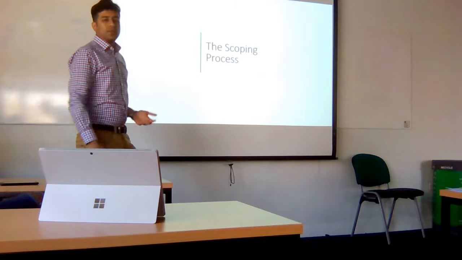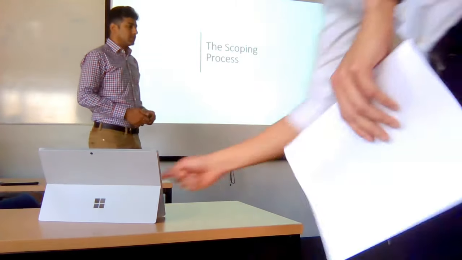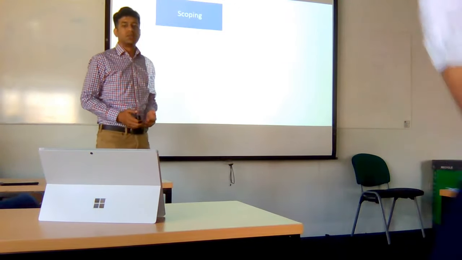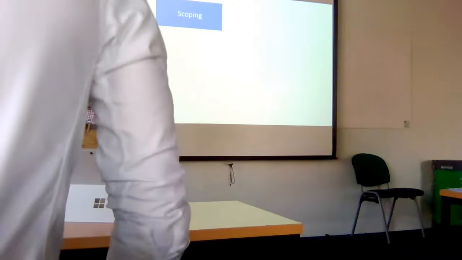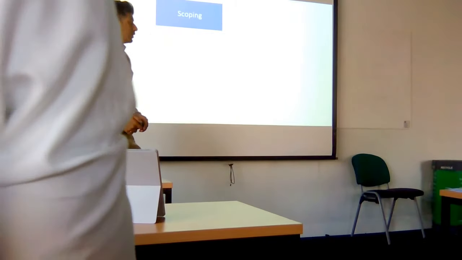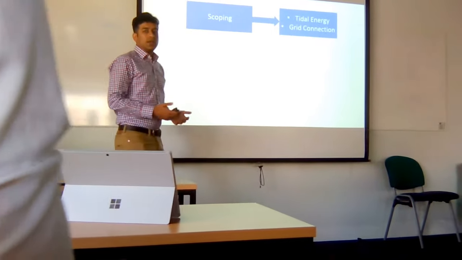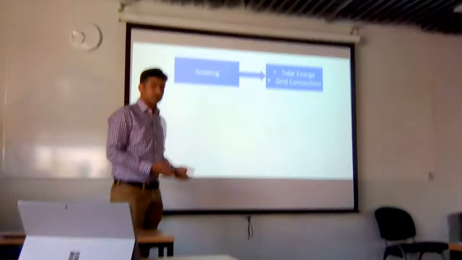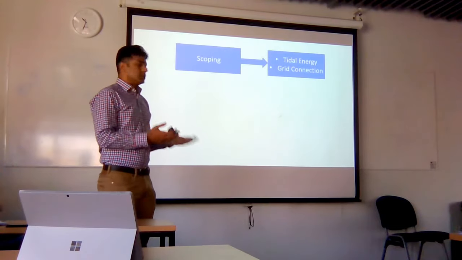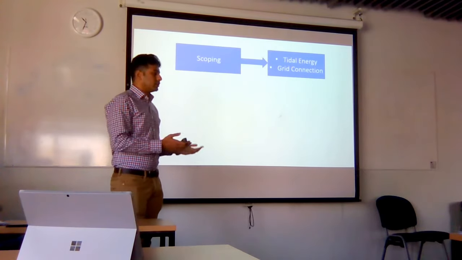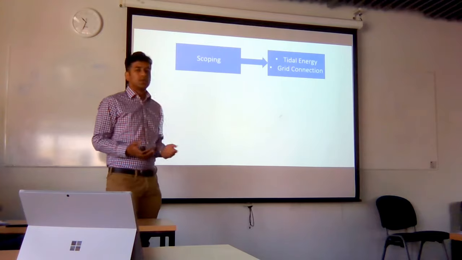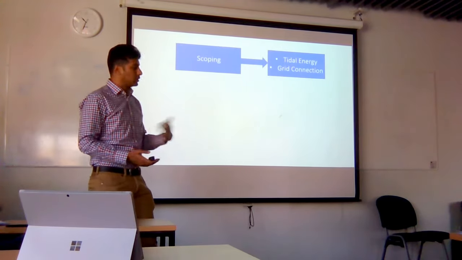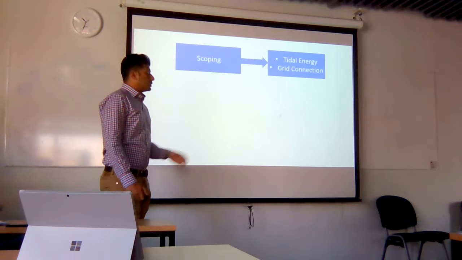Now the next step of the EIA is to go into the scoping process. Scoping is to investigate and evaluate the steps that need to be taken, what we are going to do to make the idea. So this is a pilot project where we can make electricity from the tides of the sea. And this is the construction of the project and the connection of the grid from where the electricity is going. So we will be doing a big survey for where it will be.